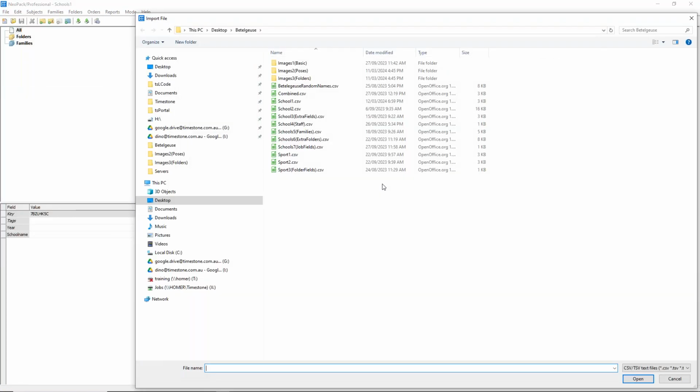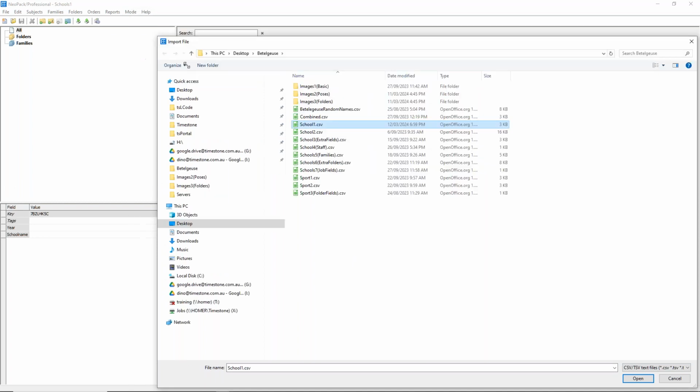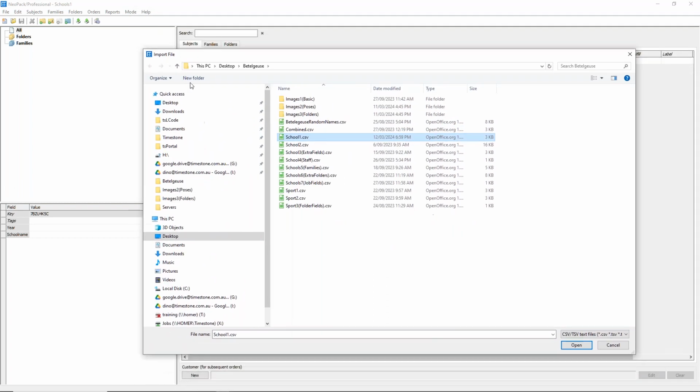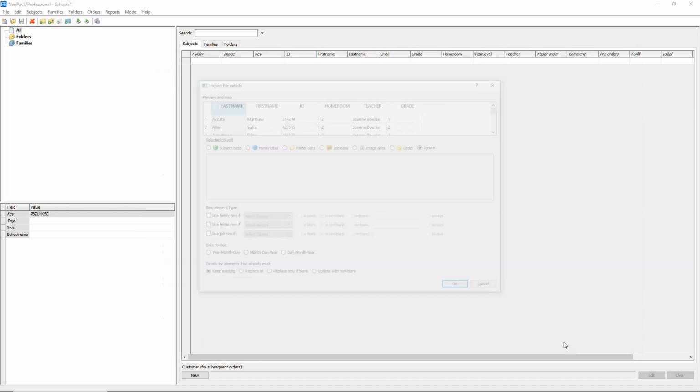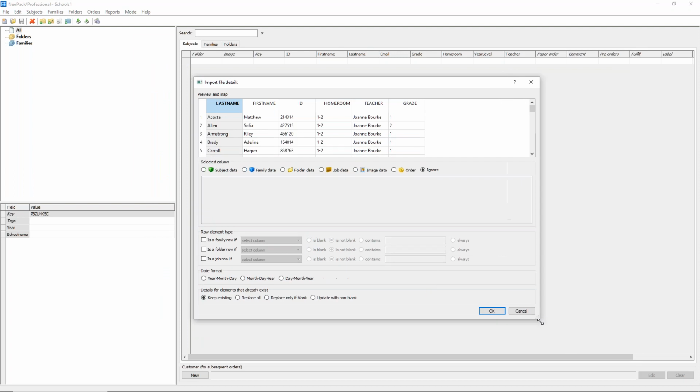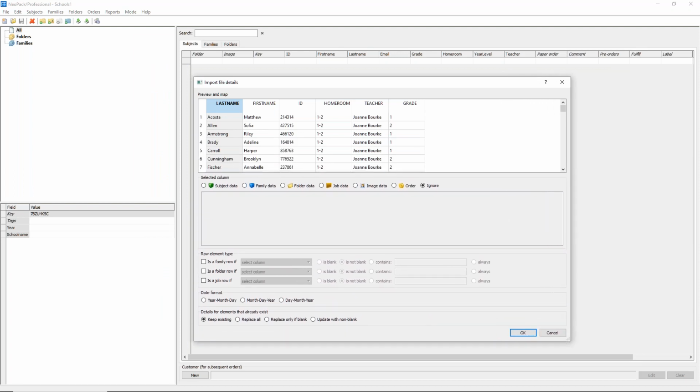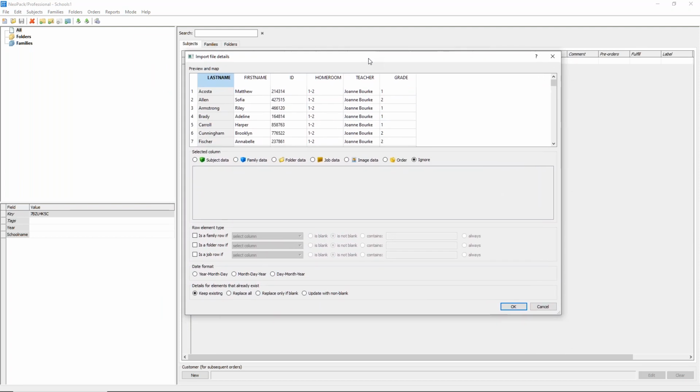And you browse to your folders, to your text file. I'm going to select that one. Now notice there's no setup button. In the old subjects import text file, you'd select but not double click your CSV first, and then there was a setup button on the left bottom corner where you would get into the setup window to map your fields. You don't do that anymore. Just select your file and hit open, and you're presented with a new import file details setup window, which looks rather different.